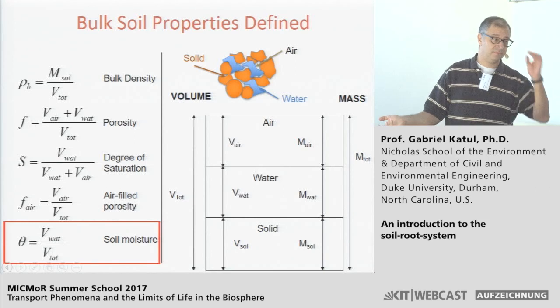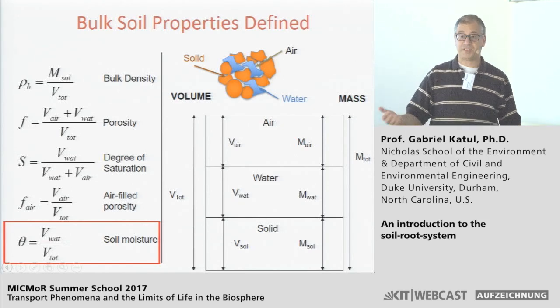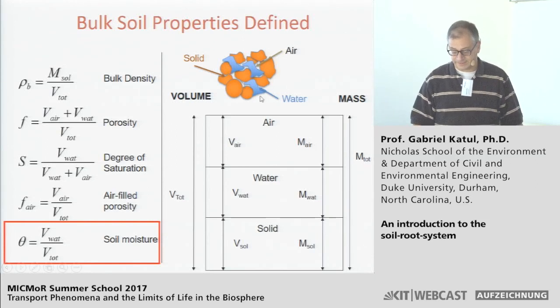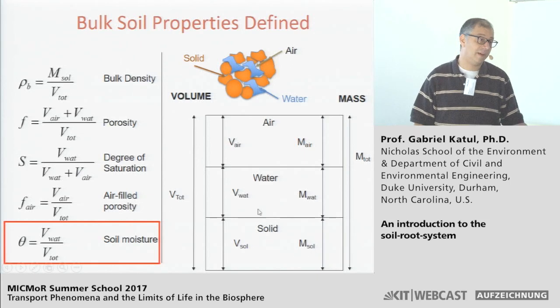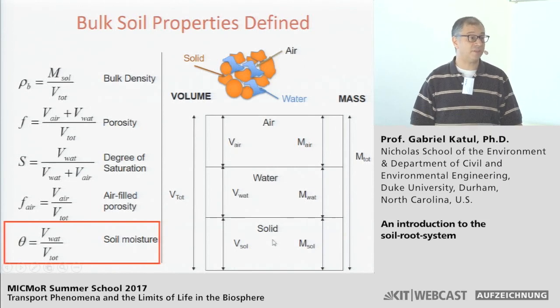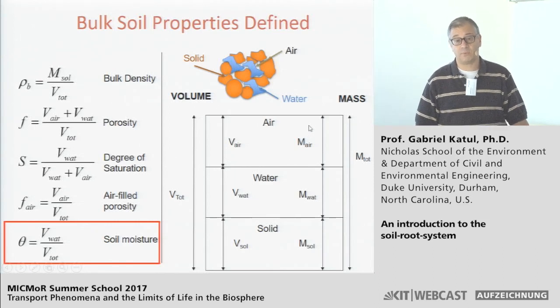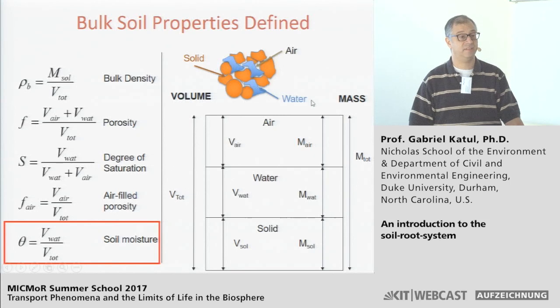Then you weigh the sample, yeah? And then you take it to the lab, and you bake it for 2 days in an oven. You evaporate all the water, then you weigh it again. And so, of course, the measurements that you get allow you to compute the mass of the solid, yeah? The mass of the water, but if the density of the water is 1, you also have the volume of the water. And you could also separately measure the density of the solids. So if you know the mass of the solids and the density of the solids, you could calculate the volume of the solids. You know the total volume, so you get the volume of the air. And if you ignore the mass of the air in this problem, because the density of the air is at least 1,000 times smaller than the density of solids or water, that allows you to calculate all the terms in this diagram. And hence, all these quantities can be obtained.